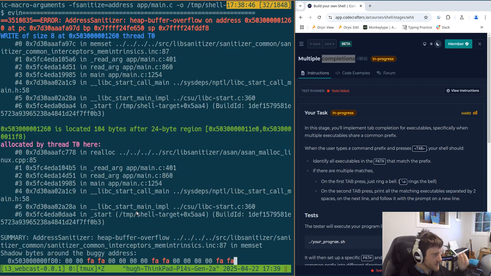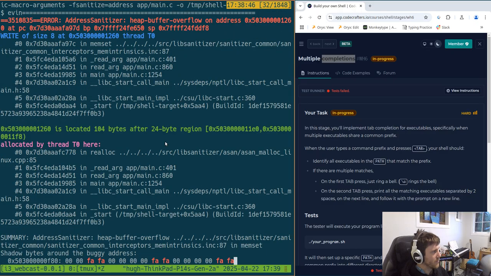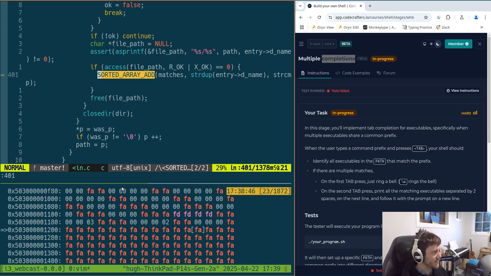And so this is interesting. So right, so what are we? 401 and 401. It's in the same spot. And if I look at 401, it's in this kind of sorted array add.